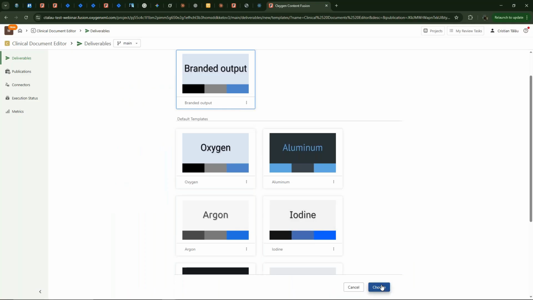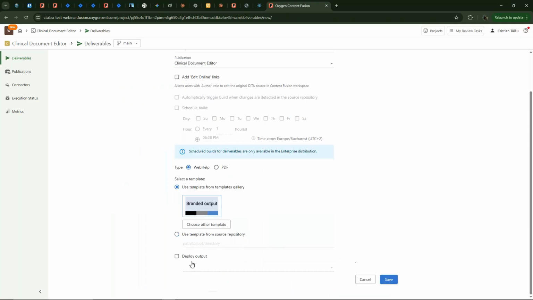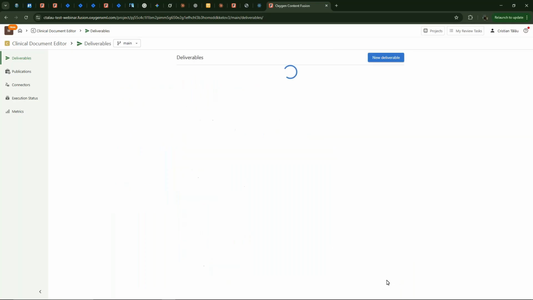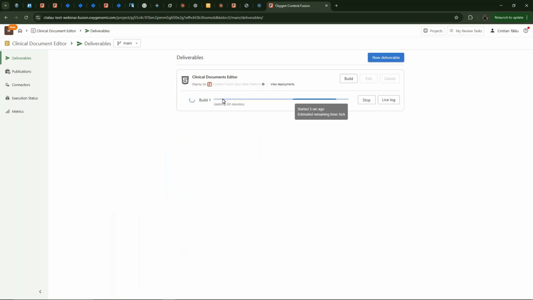Okay, now I will choose the template, and the last step is to choose where I want to deploy the output, and I will choose the Content Fusion Docs web platform and click save. Okay, and now I have my deliverable configured. It's configured to deploy to Content Fusion Docs web platform, and then I only need to press build so that it can start to generate the web help.